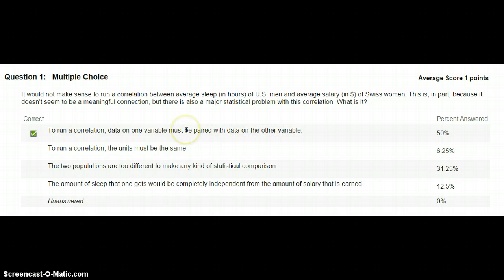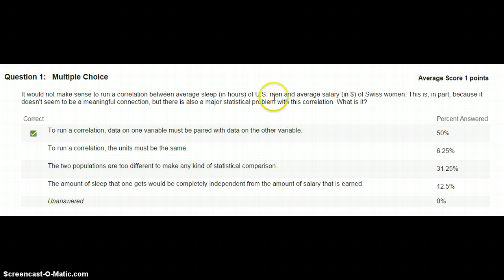In other words, we could look at the average sleep and average salary of a group of people. So we would get, say, person number one, how much sleep they got, what their salary is. Person number two, how much sleep they got, what their salary is. And then we could look for a correlation between the sleep and the salary, which may or may not be strong, but we could certainly run a correlation like that. The point is we need to be able to enter it into, you can think of it as, an XY pairing of values of these variables.